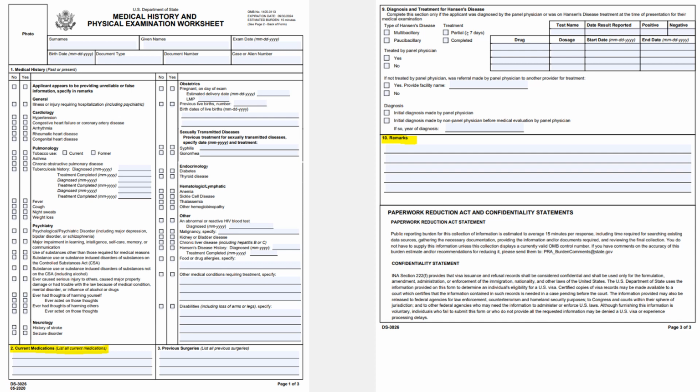And then the remarks section is really the most useful of any section on the MEF, usually, for helping determine if a case is complex. This will give you a good overview of the case and the current condition of the client, and it provides a basic summary of all of the medical conditions that that person has. Just because it's filled out doesn't mean a case is complex, but generally if nothing is listed there, the case is unlikely to have a complex condition, at least one that is known at the time of this screening.